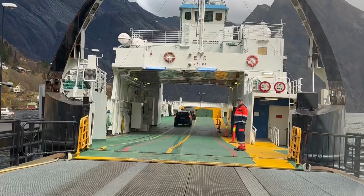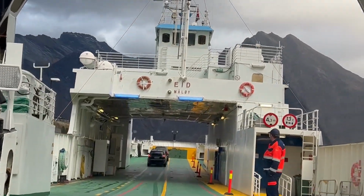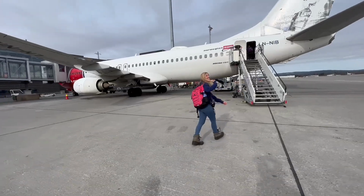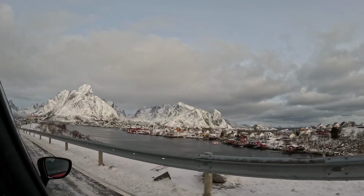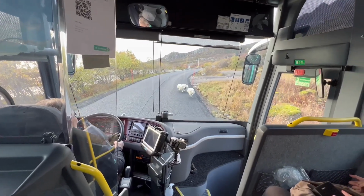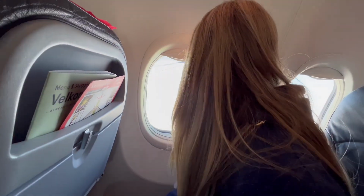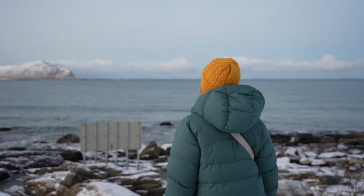When I first came to Lofoten 7 years ago, it was such an odyssey to arrive here. Honestly, I had to take ferry, buses, one of the buses got cancelled, I had to stay in one place and then come the next day, and then that bus got delayed. It was such an odyssey. But today, the things are way different than it was before. There are many options to make your trip to Lofoten way easier, smooth, and without so many stopovers. So let's see the options.